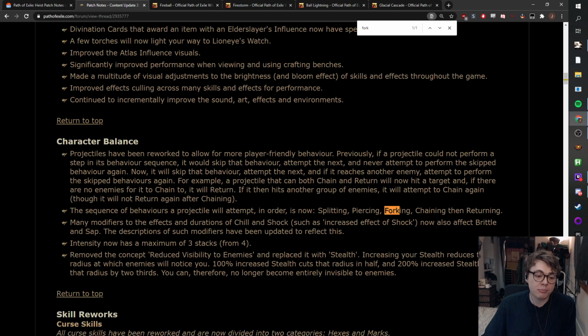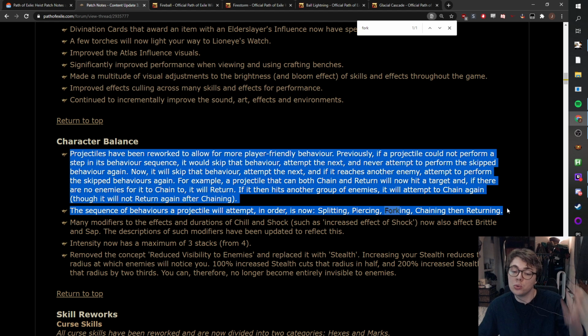So next up, the projectile behavior thing. The projectile behavior stuff is really cool if you're someone who utilizes it. Most projectile builds don't, so it's something you can generally ignore. But basically, there's the projectile order, the way it goes through pierce, chain, fork, return. Before, once you got to the end of the sequence, it would just end. It wouldn't go back to doing previous pierces or chains if there were some left over. Now, if your projectiles return, you could go through a pack, return back, and if there are any remaining pierces, they'll continue to pierce or chain or fork or whatever. So yeah, that's pretty cool. It's now splitting, piercing, forking, chaining, then return. Cool if you utilize it. If you don't utilize it, who cares?